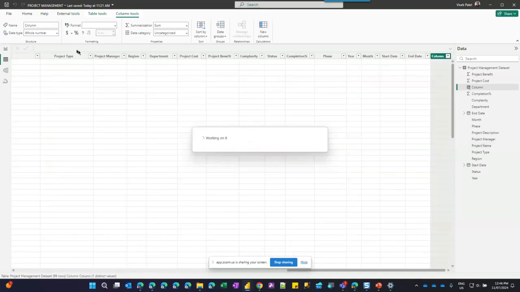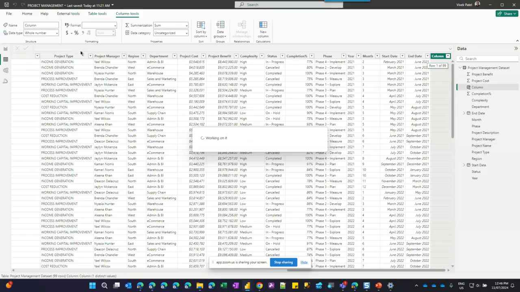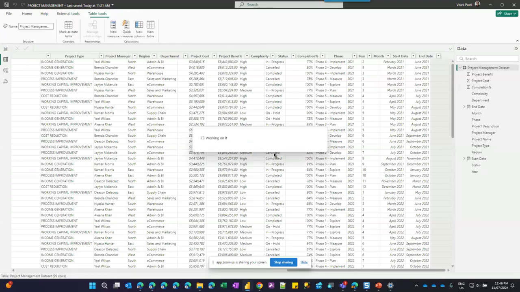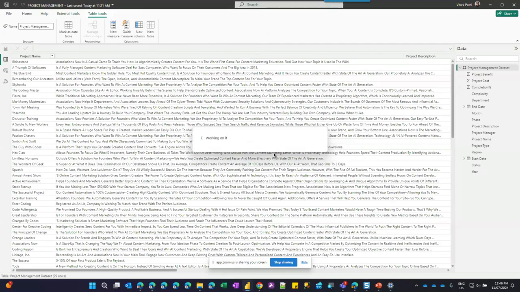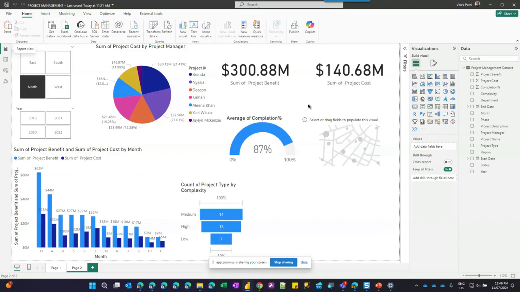When you have those type of scenarios, Copilot can help you write those formulas just by asking Copilot a question. Other benefits of Copilot are that it can prepare the initial dashboard. If you give it data and ask Copilot, hey, I want to prepare a project management dashboard, it can create a shell for you, something like what I did.